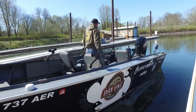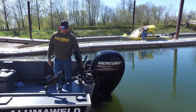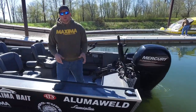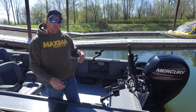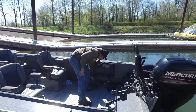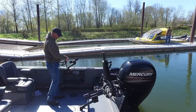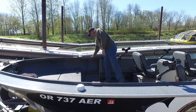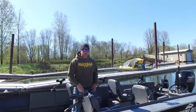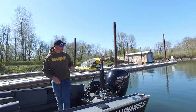Now we're going to head back to the motor, trim it down, and get it warming up. While it's warming up, I'm going to get my mooring lines ready — get the bumpers off to the side and get the lines out. The motor's warmed up, so it's time to throw the boat in reverse, back off the trailer, and get us attached to the dock to clear the ramp for the next boats coming in.